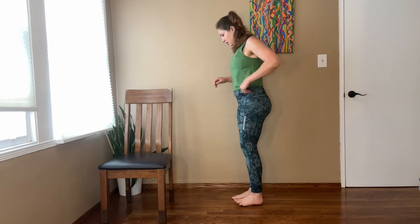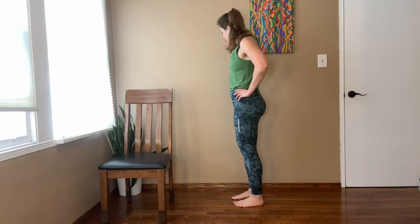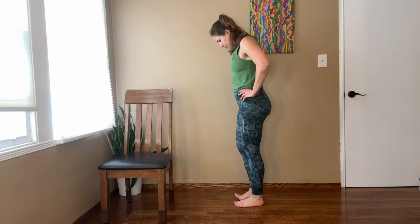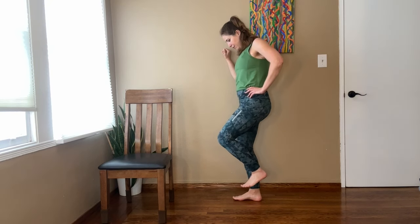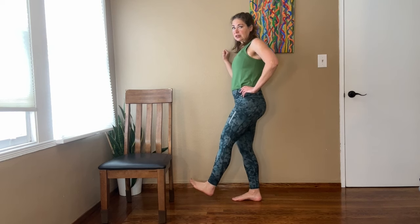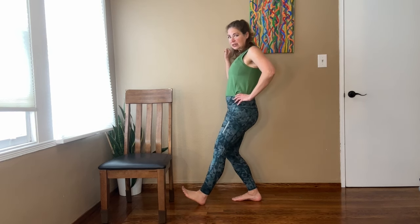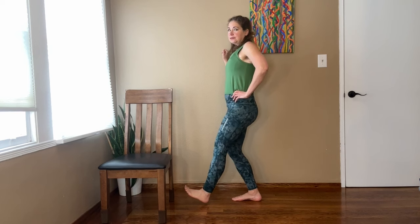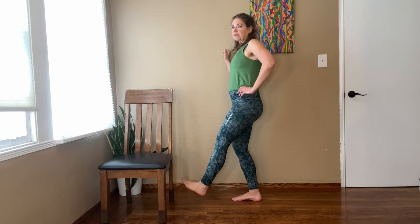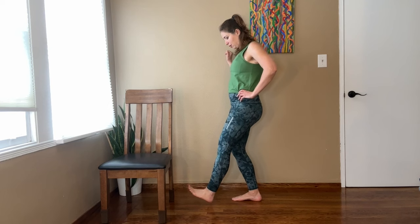So standing with one hand on the wall, if you feel at all unsteady, we're going to stand on the right foot and we're going to bend the right knee like this. And then we're going to take the left heel and touch it to the ground. Lift, touch, lift. So I'm basically just keeping the left leg straight, setting it down, inhaling up. I'm setting that heel down, fully pressing the heel into the ground before I lift it up.